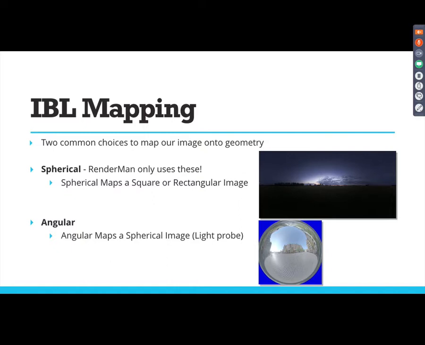You'll find these for free on the internet, but you can't use them in RenderMan. RenderMan does not map them. RenderMan only maps what's called a spherical approach, which means it takes a square or rectangle and spherically maps it automatically. If you take this and try to map it to a dome light, you'll get holes in it because it's already spherically wrapped, and then you're spherically wrapping it again, so you wind up with those big blue or black holes. So for this one, there are tutorials on the internet you can use, and you can just go through in Photoshop and make it.